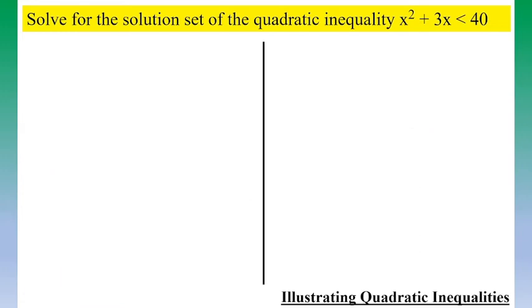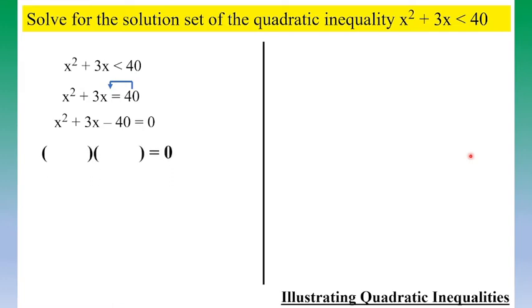Let's try x squared plus 3x is less than 40. So let's start by equating it first. So we have x squared plus 3x is equal to 40. Let's transpose our 40 and make it x squared plus 3x minus 40 equals 0. Since we already have our quadratic equation, we can factor this one. Think of factors of negative 40 that when we add, the answer is 3. Maybe you would say 20 times 2, but 20 minus 2 is 18. 10 times 4, but 10 minus 4 is 6. So what we use is 8 times 5, isang positive 8 and isang negative 5. So we have x plus 8 times x minus 5 as our factors.